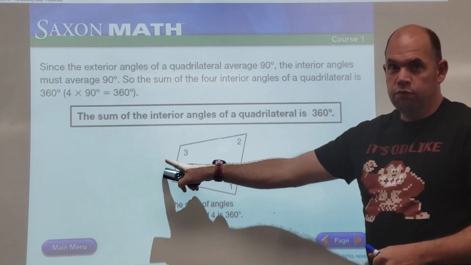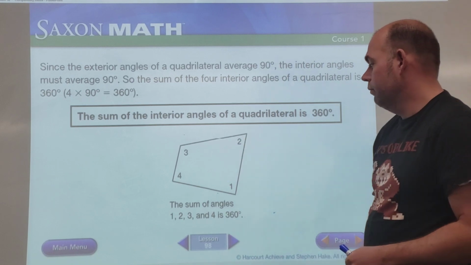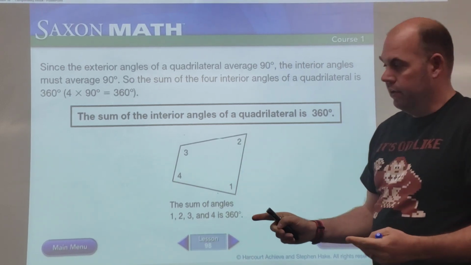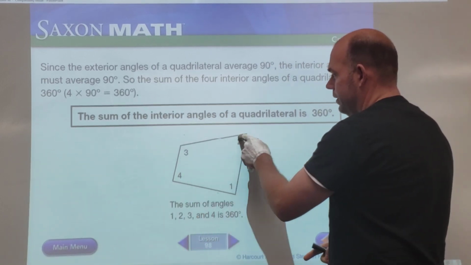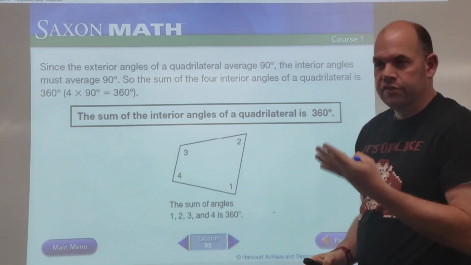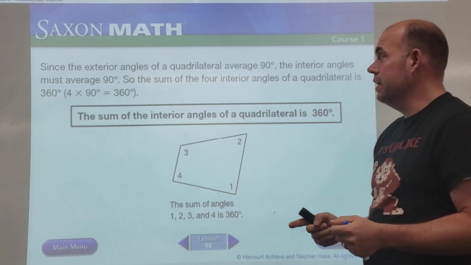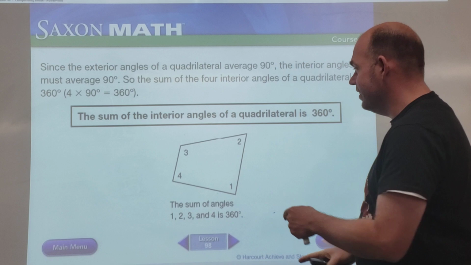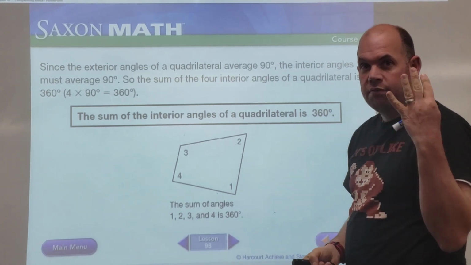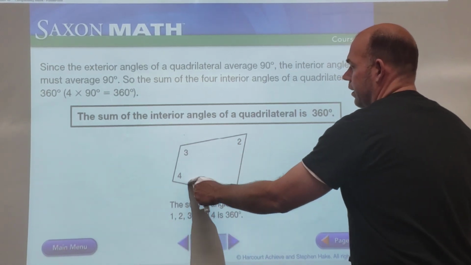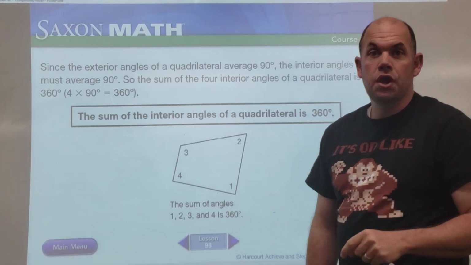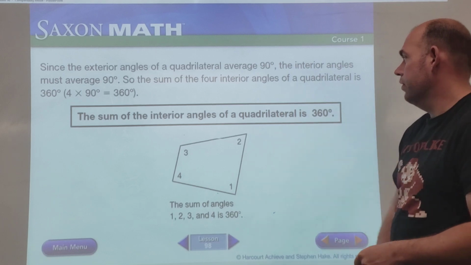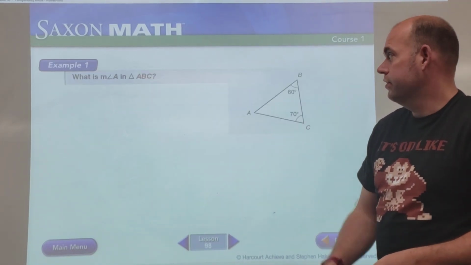Now on a 4-sided quadrilateral or 4-sided polygon, it's going to average 90 degrees. Now that doesn't mean this necessarily will be 90 and that's 90. A right angle is 90 degrees, but the average is 90 because the interior angles are going to add up to 360. So when you have a 4-sided polygon, you're going to add up to 360 inside, not the 180 that you got from a triangle. Okay, so the sum of the interior angles is 360 degrees.